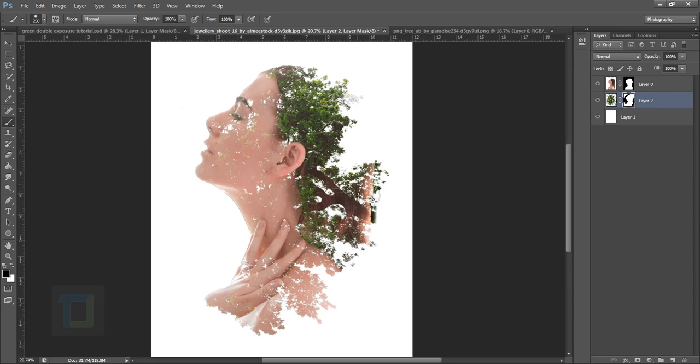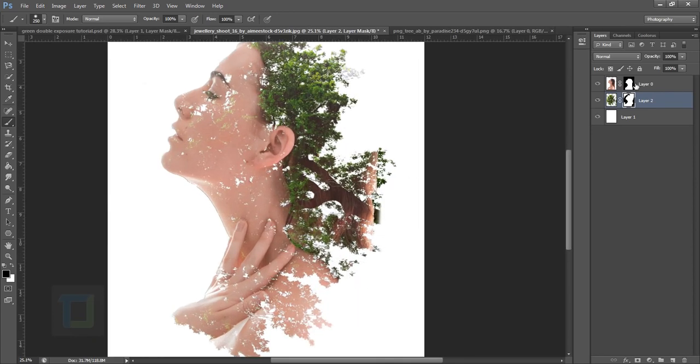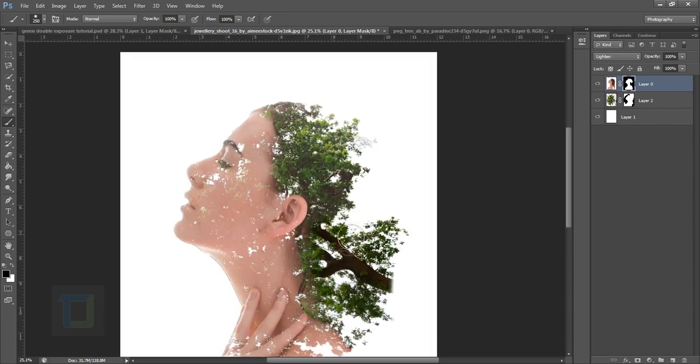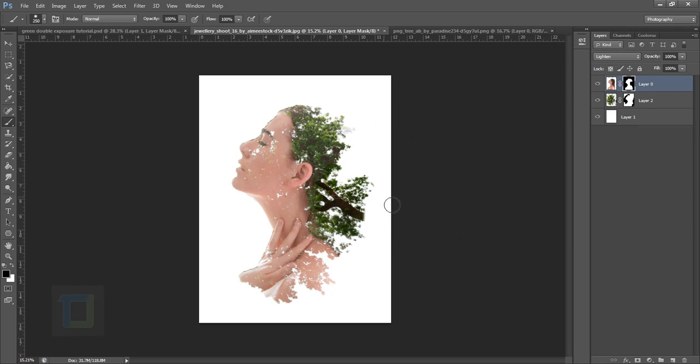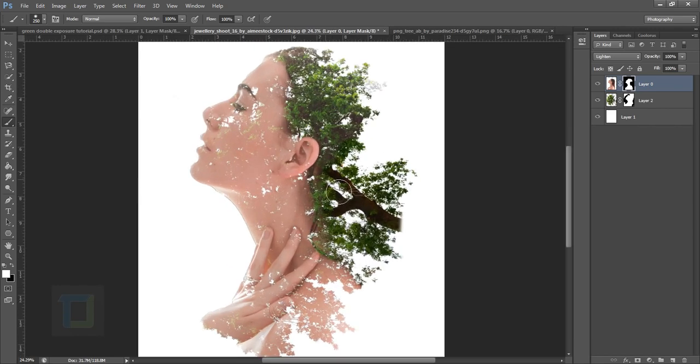So now we also need to remove these bits of hair. So this time select her and paint with black color so we can get rid of the hair. So that seems fine, and that is great. You can paint back a couple of things if that seems fine to you.